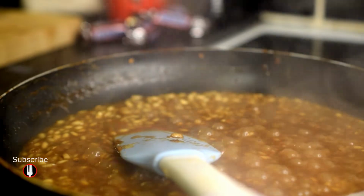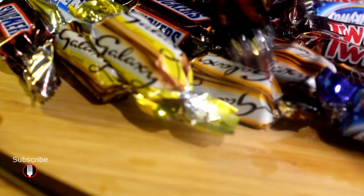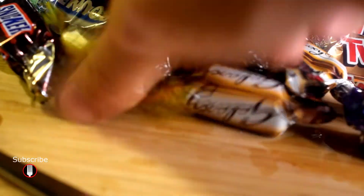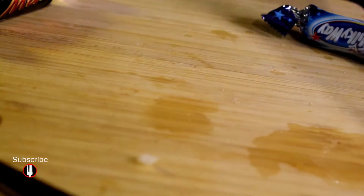So, now apparently they don't just sell these teeny tiny Snickers, so I had to buy a tub of Celebrations for this. Filter through this for the Snickers, which is basically what I do with Celebrations anyway. It goes Snickers, then Twix, then Bounty, then Mars, then Caramel, then Milky Way, then Galaxy. God alone knows why they got rid of the truffle ones. What about you? Let me know in the comments what you think the correct Celebrations consumption order is.